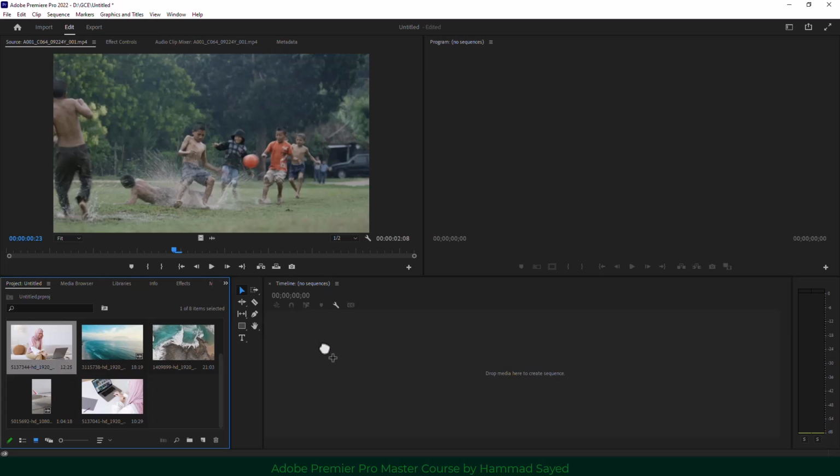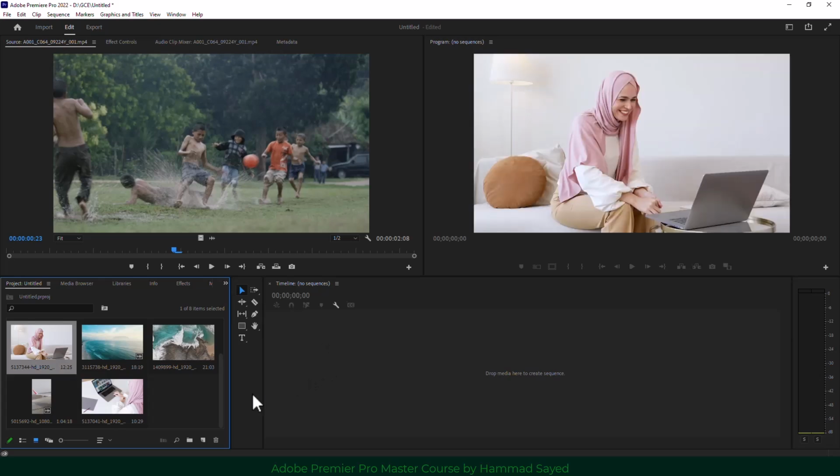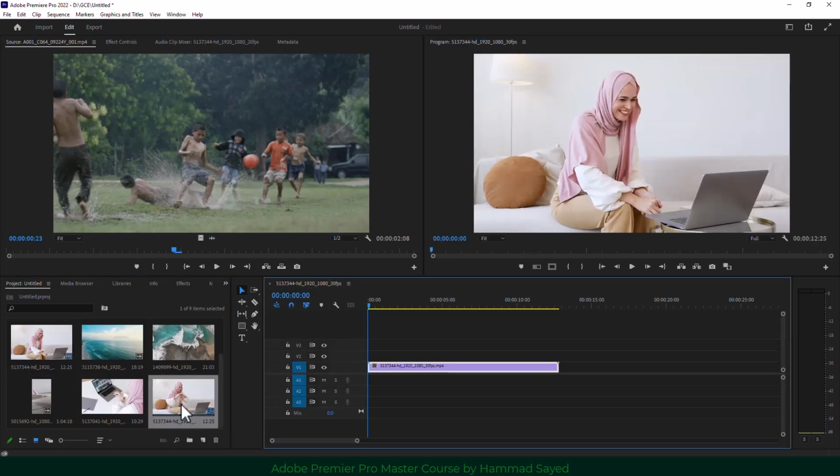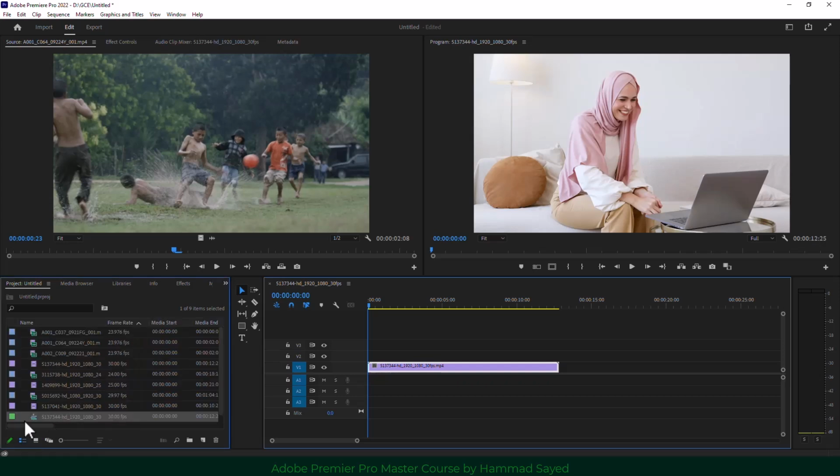How will you know? Once you drag to the timeline, you will see it creates a new file here, right? It looks the same, but look at the icon here. This is a video icon, and here is a sequence icon, and they give it the same name, and here also the sequence. So this is the sequence, this is the video. If you go to list view, you will see the icons are different here, right?